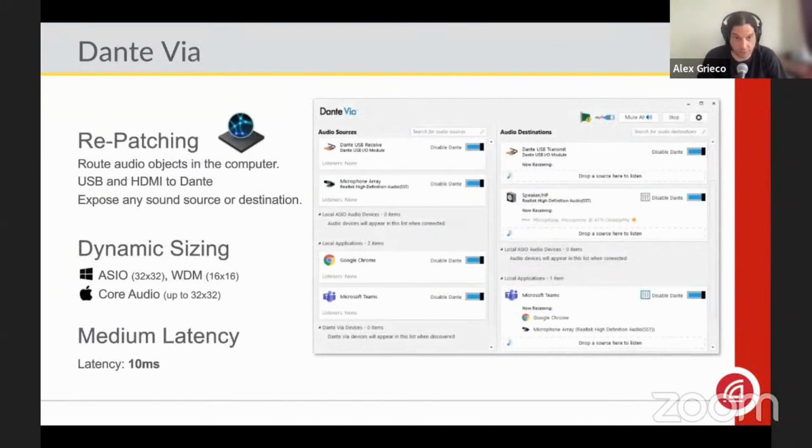Another software solution from Audinate is the Dante Via application, and this application provides the same functionality in terms of transmitting and receiving audio from the Dante network, and also allows you the ability to transmit and route audio between applications on the local machine, as well as make those applications Dante enabled or Dante available, so to speak. So turning on Dante for an application makes that application then visible on the network, so you can subscribe or establish a connection from another device or another machine on your network.